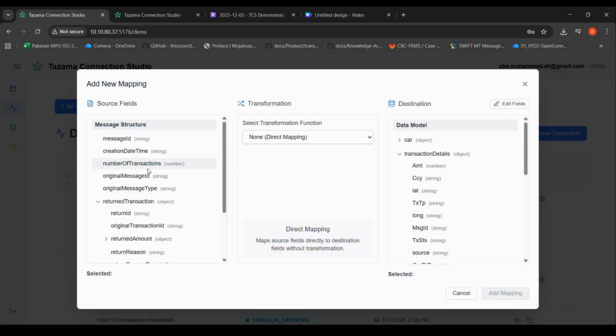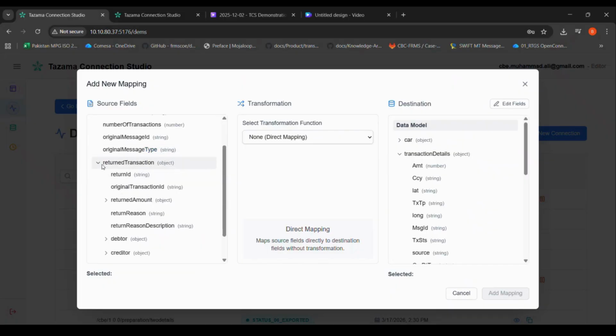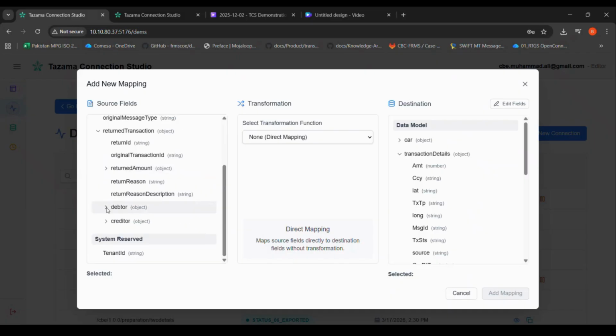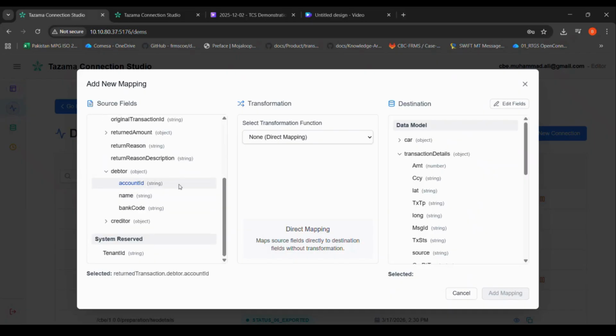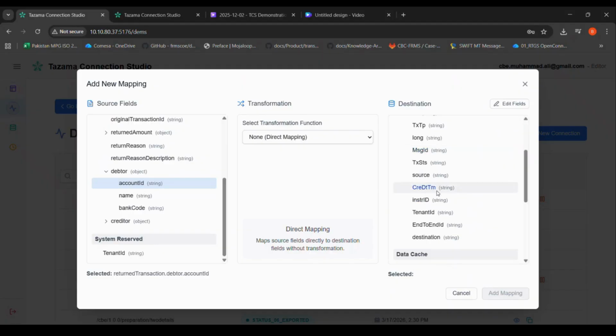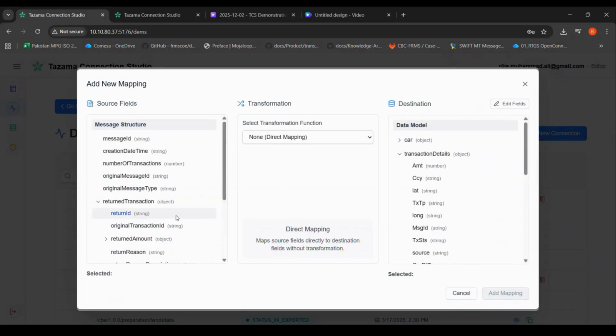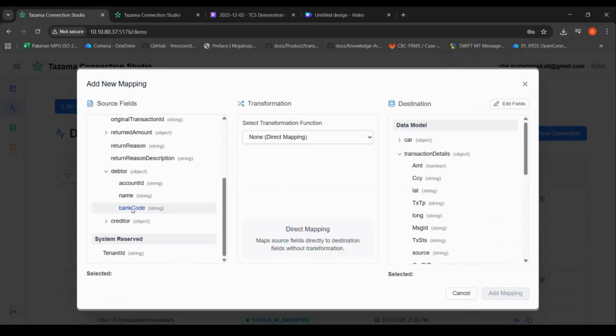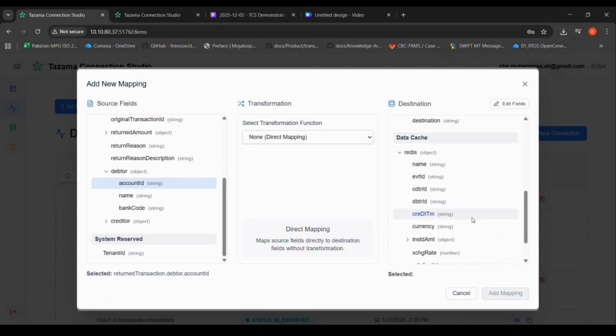Perfect. Now I'm going to skip some of these, and then I'm going to go forward with the debtor. Let's say we have the debtor account ID. I'm going to map it with the source here. And I'm also going to map the debtor account ID with my data cache fields.